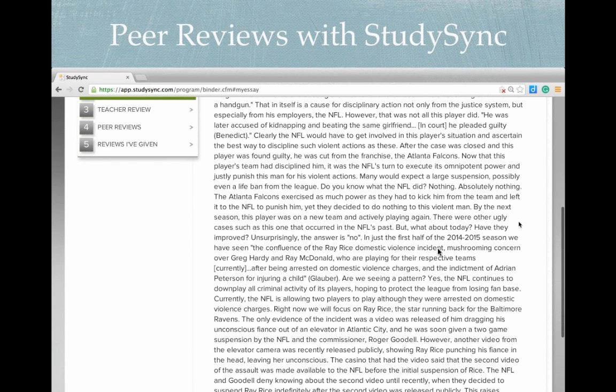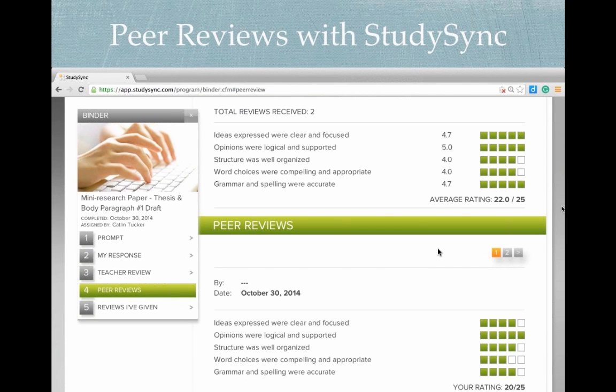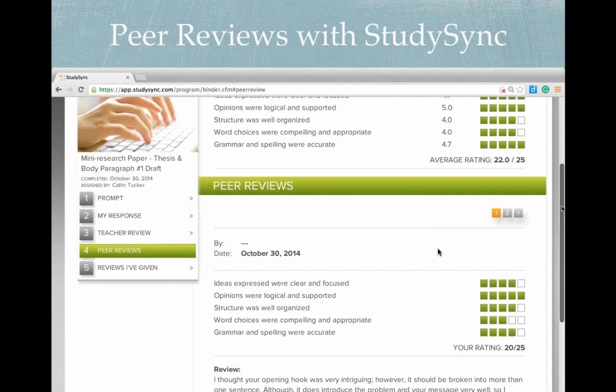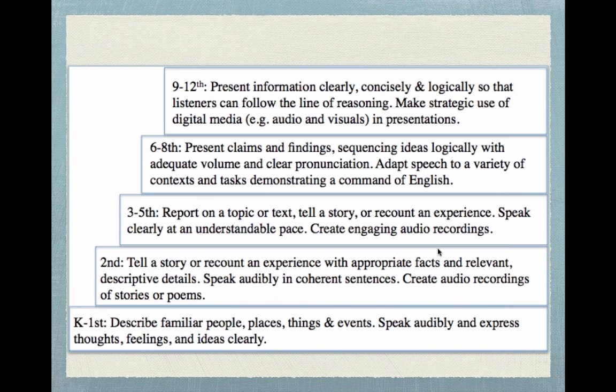If you look at the editing and revising section of the Common Core, students need to know how to edit and revise their work to improve it. But sometimes it's hard for teachers to get in there and give students all of the guidance they need. Sometimes I feel like our kids are really underutilized resources. So the more we can structure peer reviews and peer edits, the more successful those will be, and the more successful students will be at editing and revising their own work.